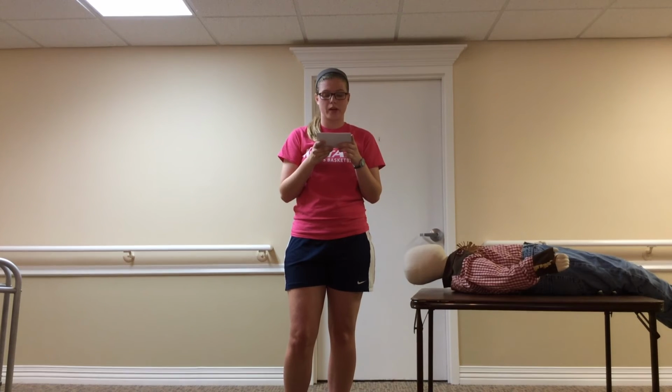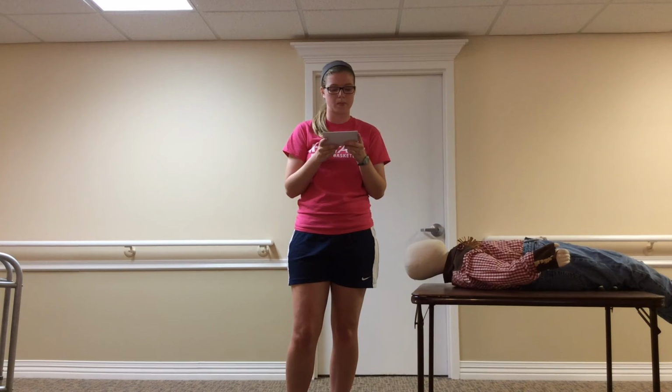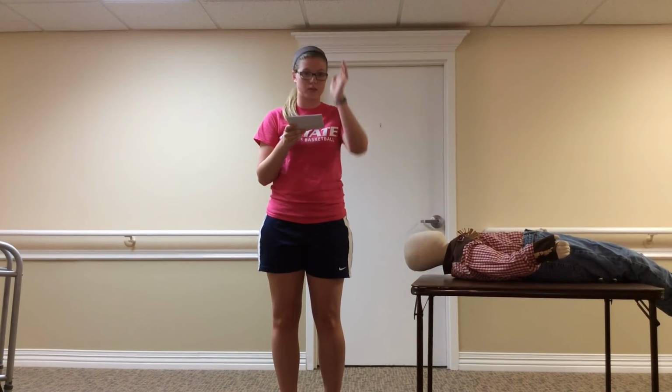If you find yourself in this situation and have to use mouth-to-mouth resuscitation like you would with Granny, the steps are pretty simple. The key here is the 30-2 rule: 30 compressions and 2 breaths. To perform these breaths, you must first place your hand on their forehead and tilt the chin and lift it. You will then pinch their nostrils and put your mouth on theirs. You will give them 2 normal breaths for about 1 second each. You will then go back to the 30 compressions, 2 breaths, 30 compressions, 2 breaths. You will continue this until help arrives.